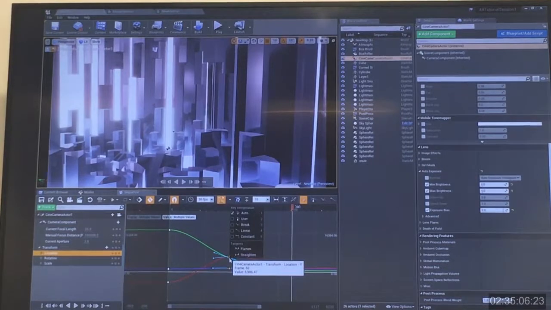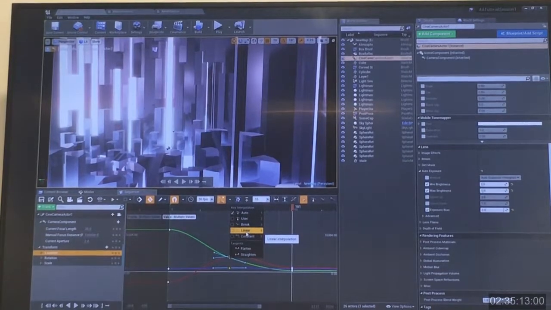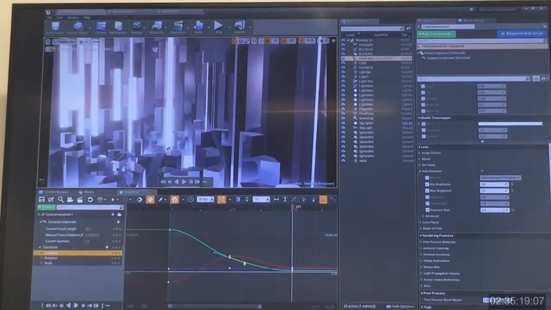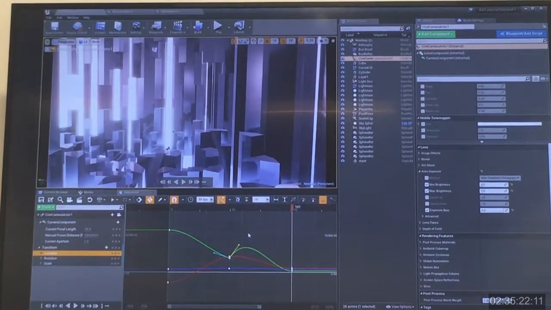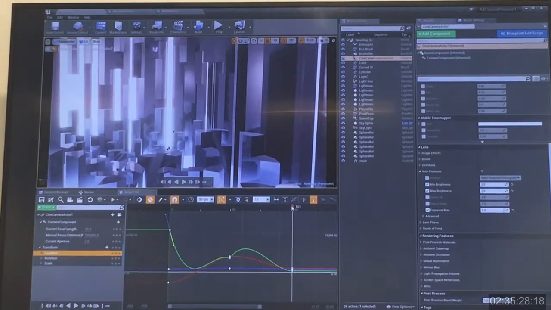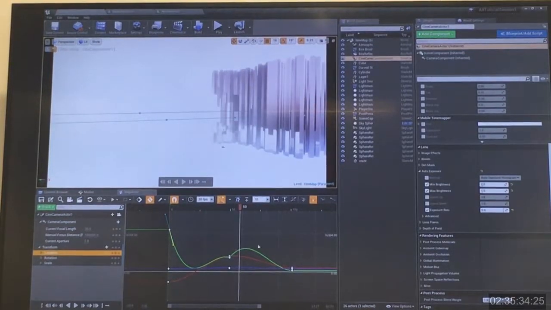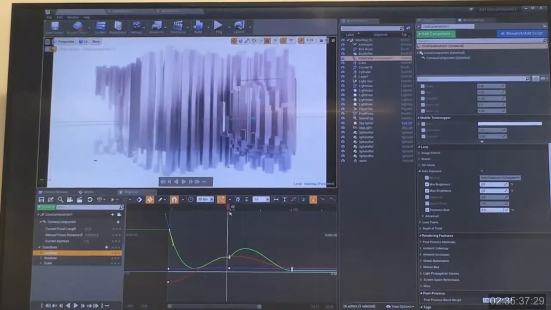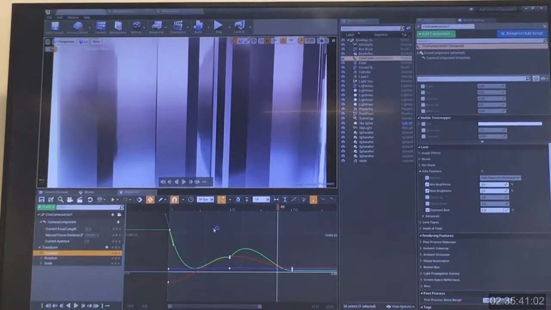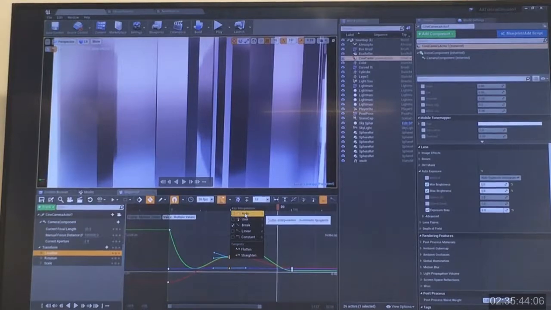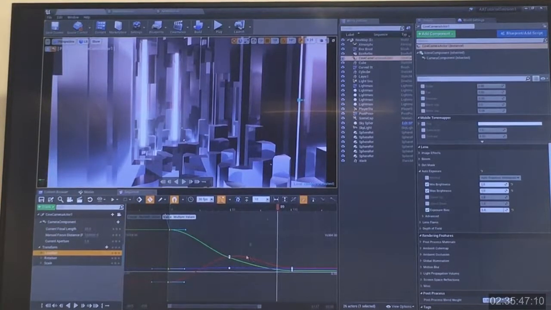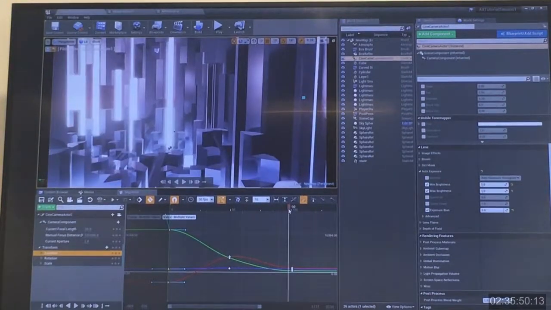But I could say that I don't want this smooth. So I could select my keys and say, instead of automatically interpolating, go linearly from one to the other, or let me control it manually, so I can actually change the curves between points. So this is going to be dramatically different now. You'll see how the animation is so different, right? It's bouncing the values. It's not going smoothly from one to the other. So the safest thing is to always go auto. It's going to give you softer ease in and out values.